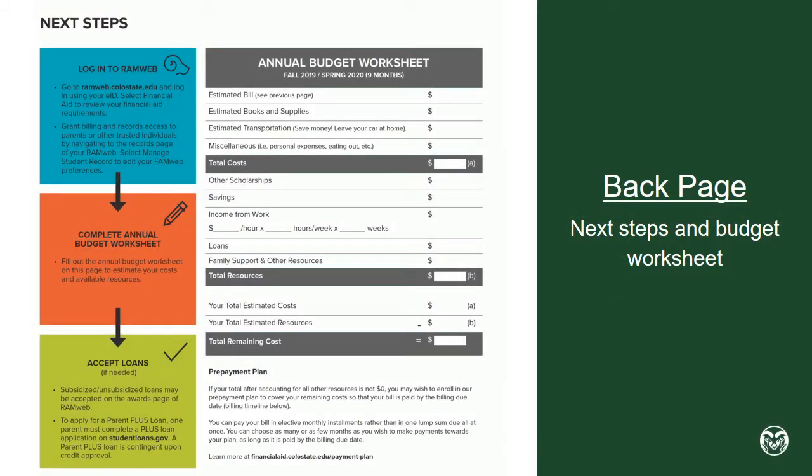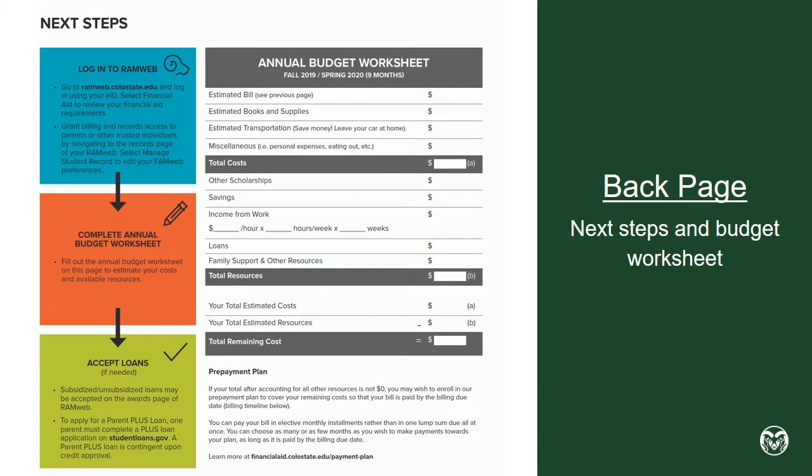Now if you turn to the back page, the last page, page 4, as I was referring earlier, this is a good tool that students and their families can utilize to incorporate a nice annual budget for the 19-20 academic year. This is where students can incorporate their direct expenses, their estimated indirect expenses, along with their financial aid to get a better projected picture of the overall financial picture for the 19-20 academic year.